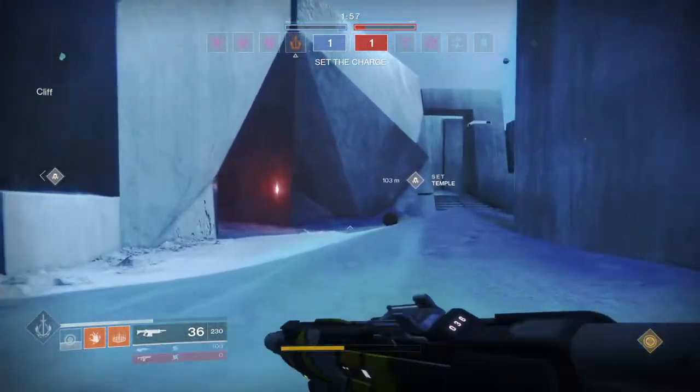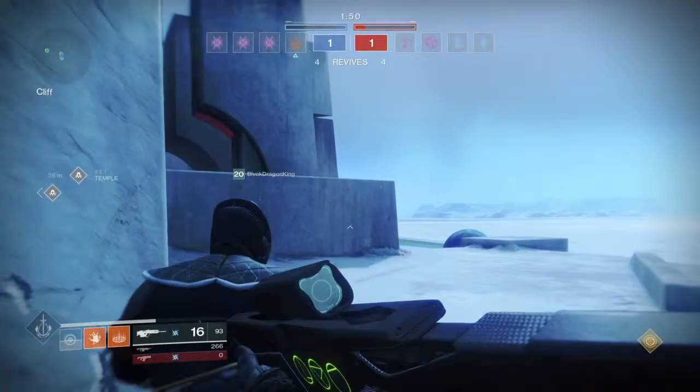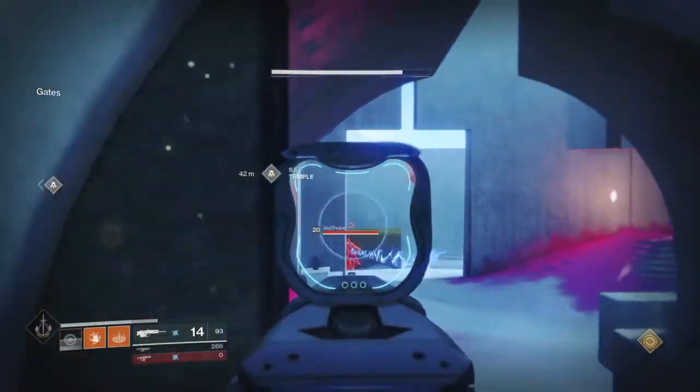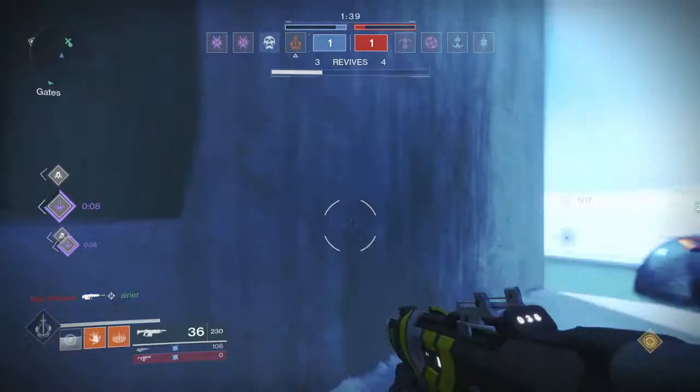Go temple again. They will try and flank us. You guys go straight again. I'll go around the right side. Yeah, they're flanking. They're over at connector. One's going down to the right. Shit, they're all on the left. They're all on the far right.